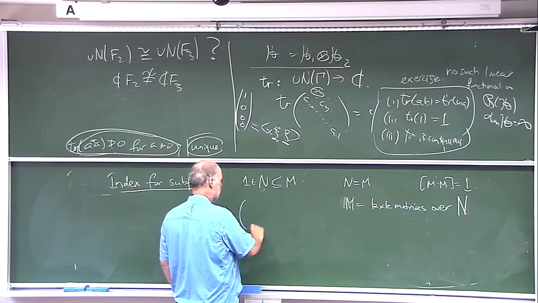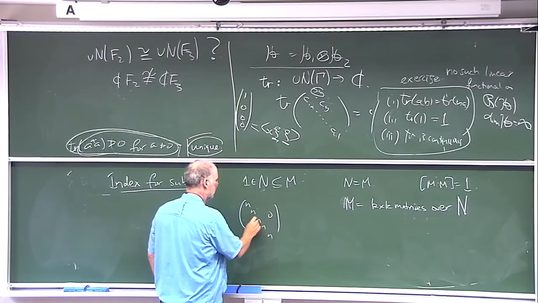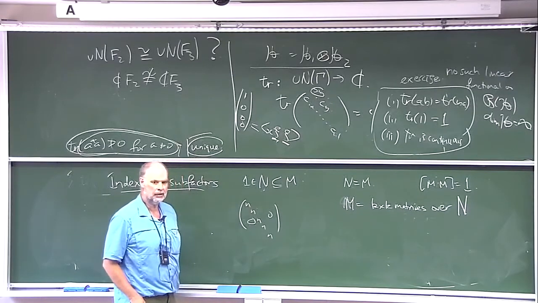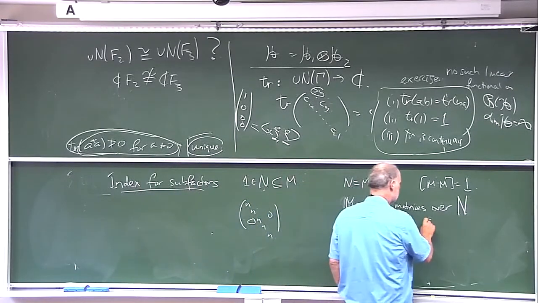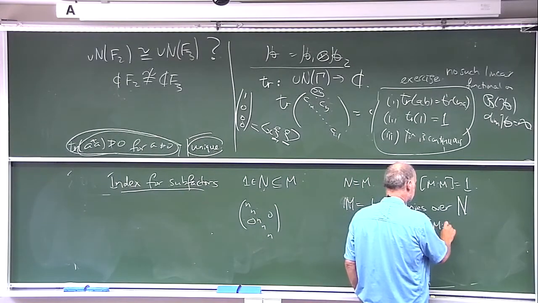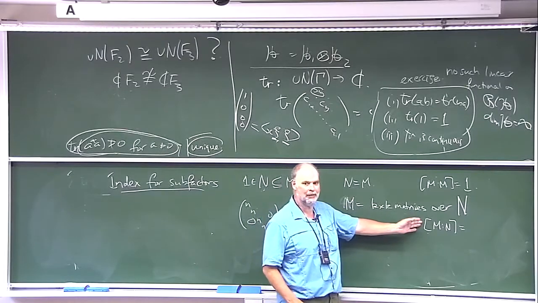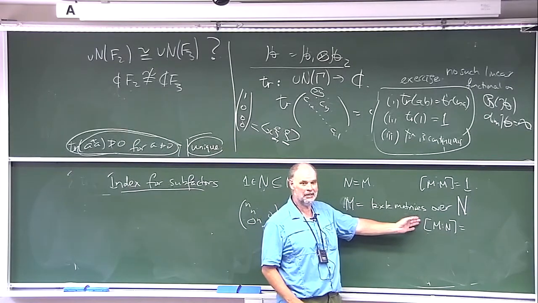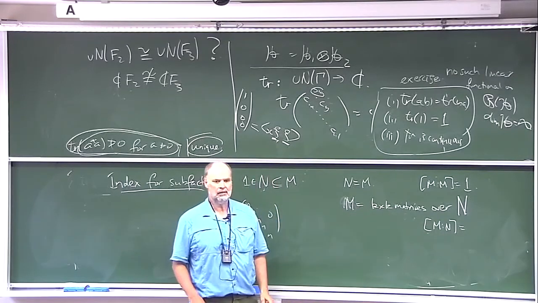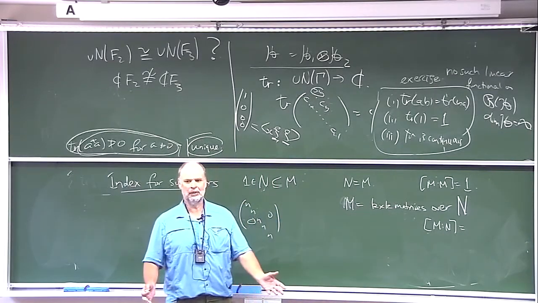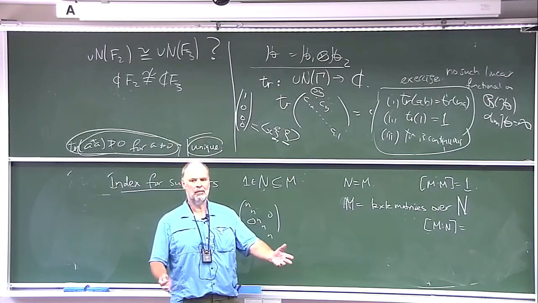So N, in this case, the small one is a subfactor, the big one, by considering diagonal matrices. All right, so let's just get some intuition going here and ask ourselves the question, however we define this, what had better be the answer for this case? I'm just appealing to your intuition. What is this index going to be? It's supposed to be sort of how big.